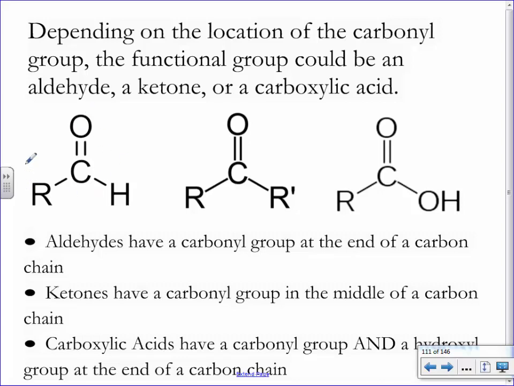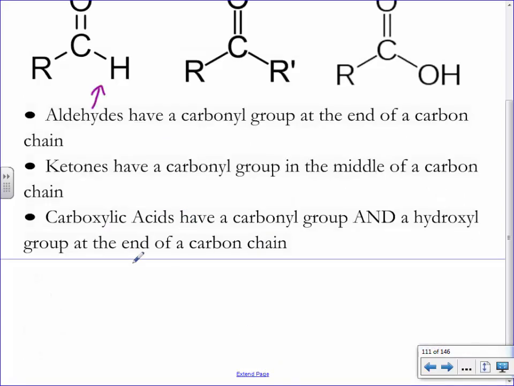If it looks like this, you have some carbons, you have that double bonded oxygen, and the carbon end caps with a hydrogen, you call it an aldehyde. So I'll try to draw you a couple here if you want to add some later. This one would be like this: carbon, carbon, carbon, double bond to oxygen, and stop. This is an aldehyde. Not on the diploma. Here's how you name it, though.